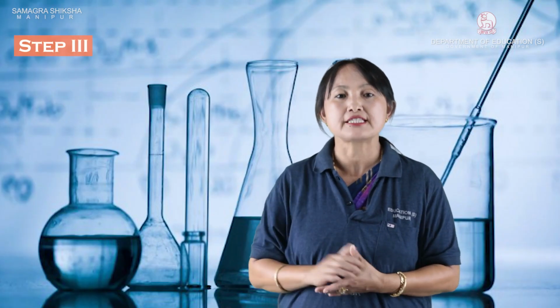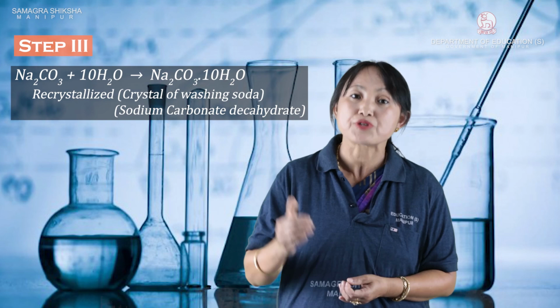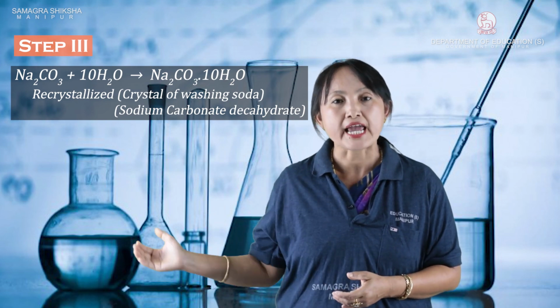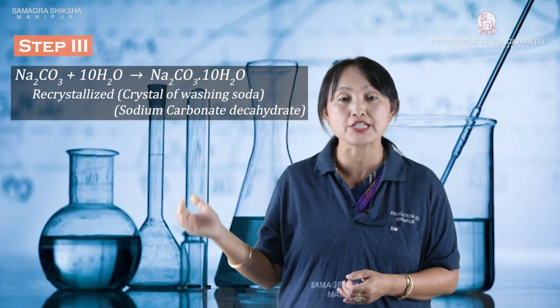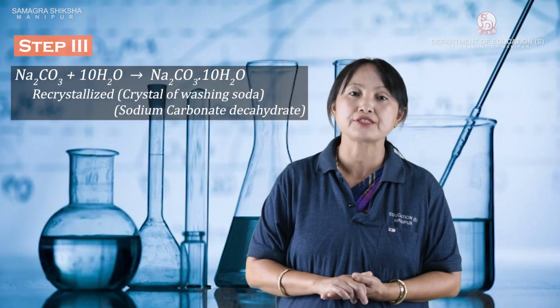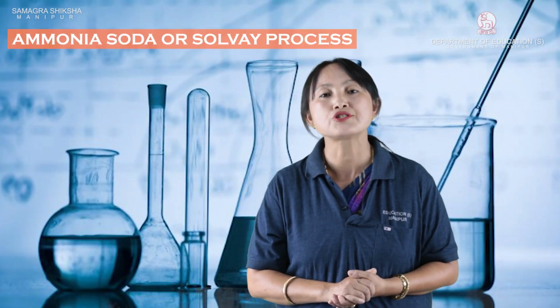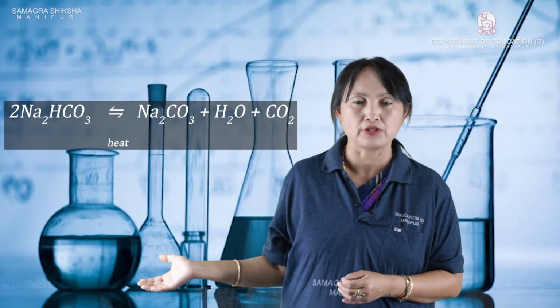In the third, that is the last step, aikoina sodium carbonate C is treated with 10 molecules of water to obtain Na2CO3 10 molecules of water, that is sodium carbonate decahydrate, which is washing soda. Now, sodium carbonate habadi washing soda gi magi maruoiba preparation method amasu lei. Haidiba preparation method si ekoi amu gengsi. So the preparation method is also known as the ammonia soda or solvay process. Now haidiba process sida aikoina sodium bicarbonate ki magi solution sida aikoina filtration, drying and heating pangthoba matungda sodium carbonate obtained awi. So the involved equation is also shown on the slide here.